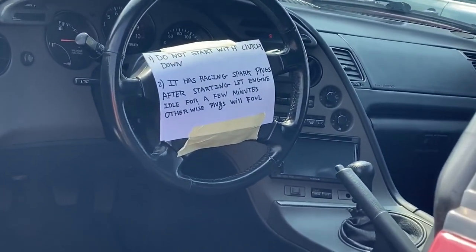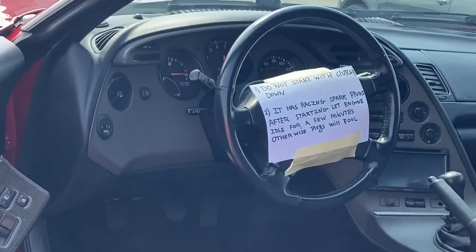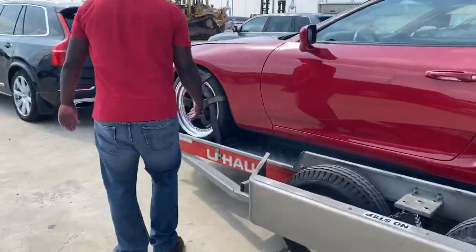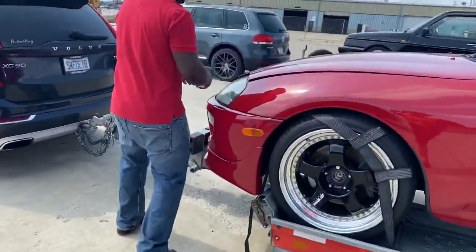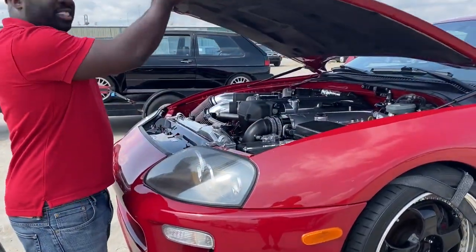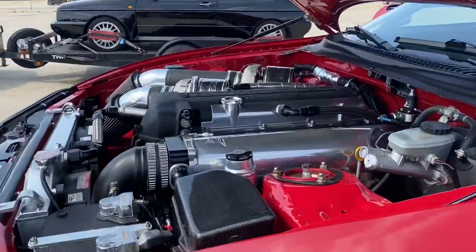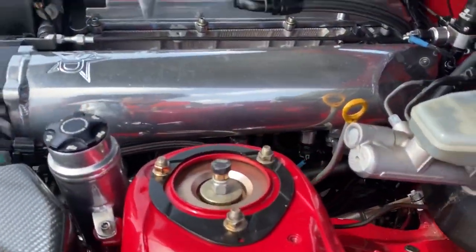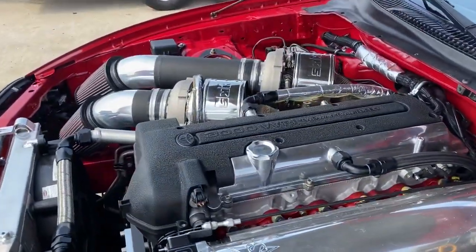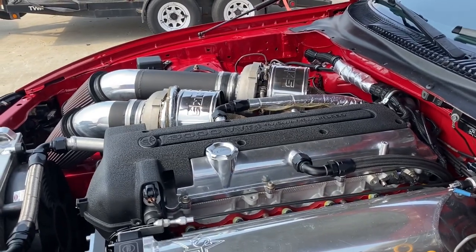Let's see, it has racing spark plugs. After starting, let it idle for a few minutes. You know they ignored the heck out of it. I know, right? I got it on valet mode as well too. Exactly. So to keep them from doing anything too crazy, but just because you were awesome at helping me. The secrets, oh my gosh. Wow. Wait, twin turbo. Okay, all right. We've got dampening, so let's see, BC coils with the dampening adjustment, billet and aluminum, everything. HKS twin turbo to match your HKS. So this is just fully HKS.